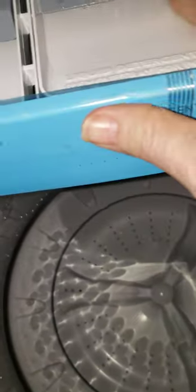I need to address this really quick because that water should not be sitting in there when I haven't done laundry in a couple of days. That'll end up starting to mold.